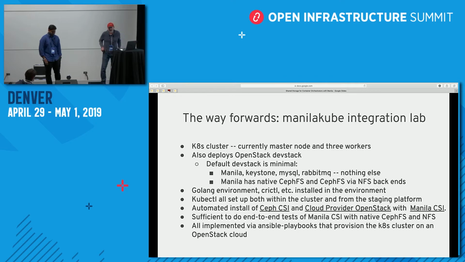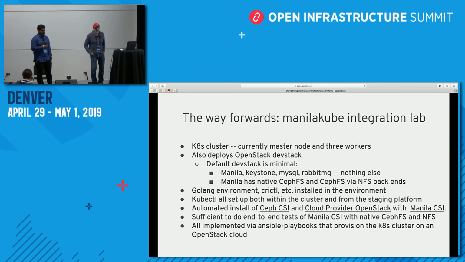So there's Manila CSI pull requests from Robert Bashek at CERN that are pretty much ready to merge upstream. It's not a small piece of code. It's got a lot of endorsements and so on, but we work for Red Hat, and we're in the business of making products and not just upstream science projects. So we want to test this end to end. We may find some bugs, things to shake out, and so on. So we've set up a little lab.